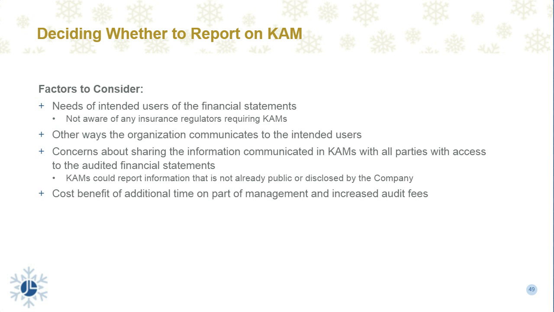I think there's other ways that organizations can communicate these items as well. So things like management discussion and analysis really give you more freedom to report on the items critical in management's opinion. And then CAMs could also become public in terms of disclosure, so companies should think about whether or not they want those types of items to be publicly available.